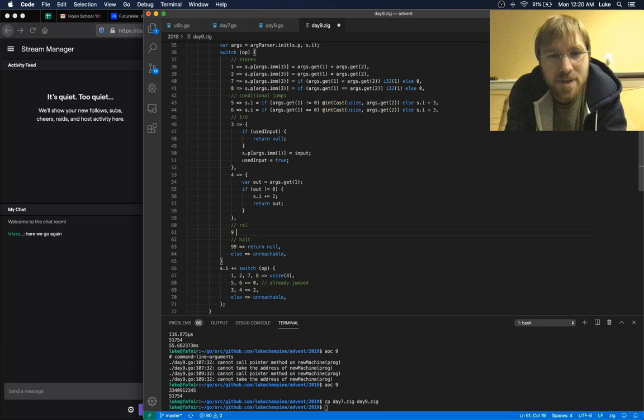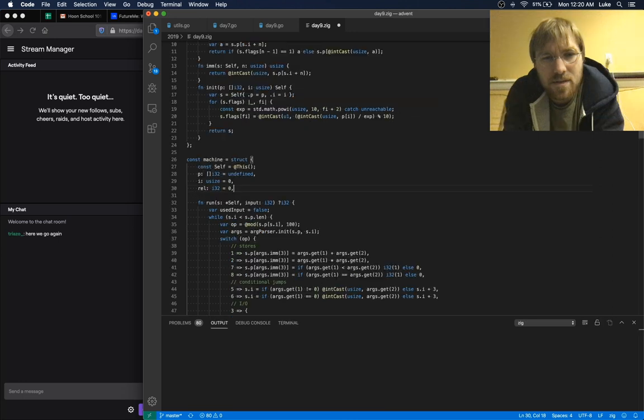Okay, so we're adding rel. We have to add it to the init function. We've got to put it in here. Rel equals rel. Okay. Now in the get, let's see. So over here instead of an if, now it's going to be a switch.